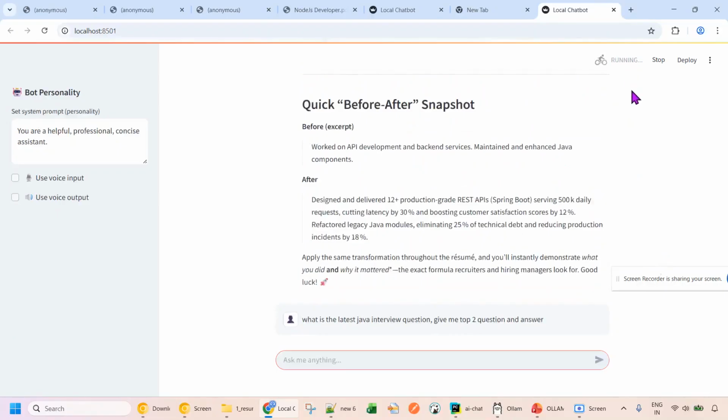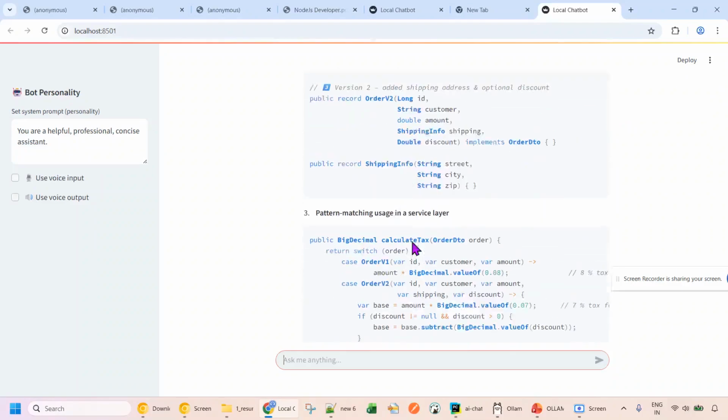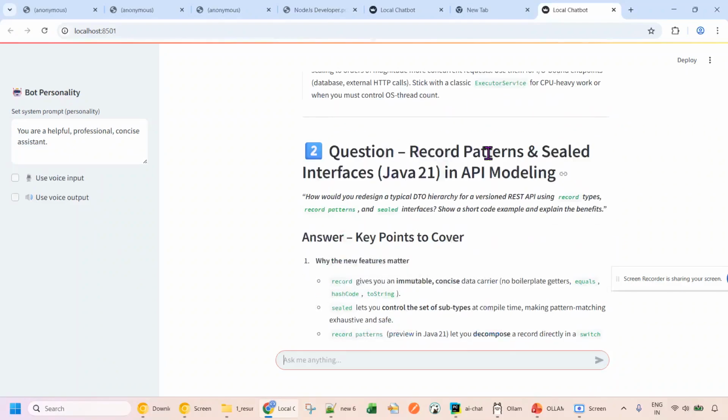It is running, it is thinking. Okay, so it has given a good response. Record pattern and sealed interface and all.